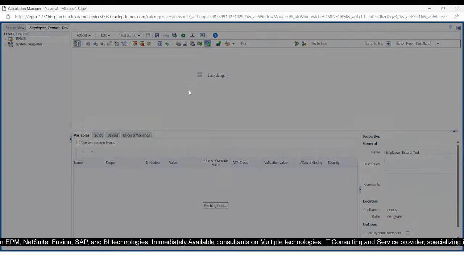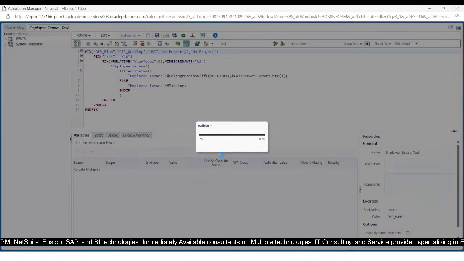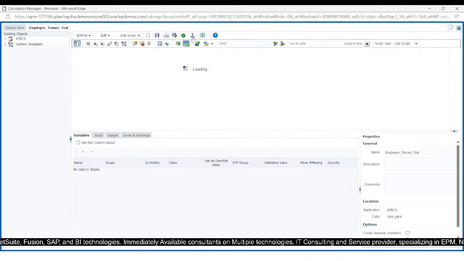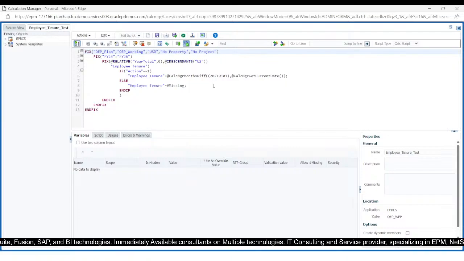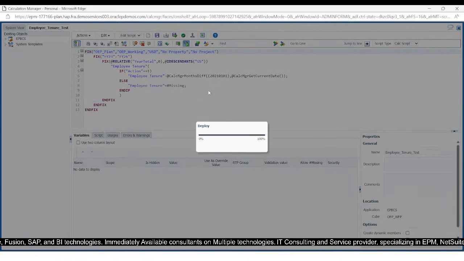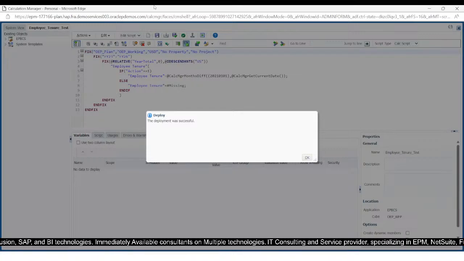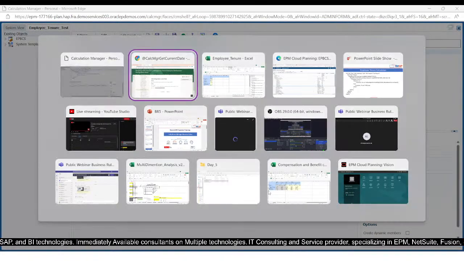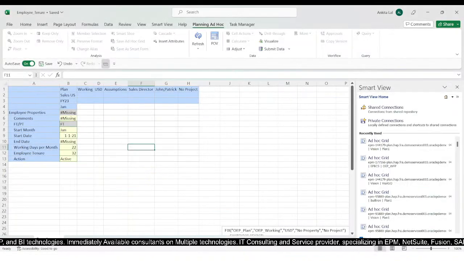Let me now validate the business rule first. Okay, now my business rule is validated without any error. After validating, I'll deploy it and then I'm going to launch the rule. Okay, now I'm going to have a Smart View connection in the calculation sheet.